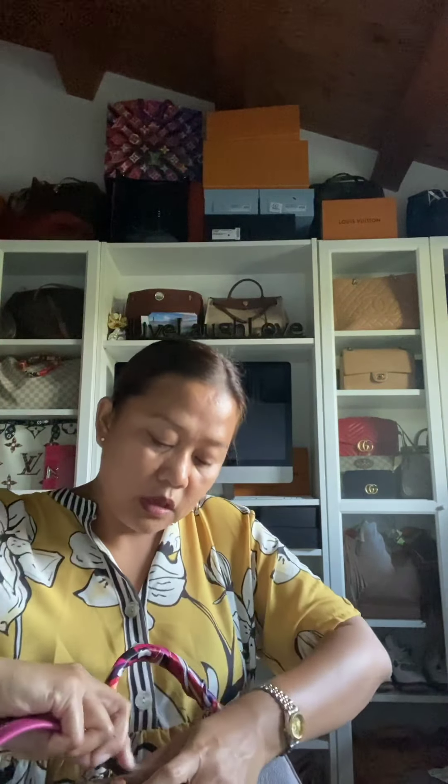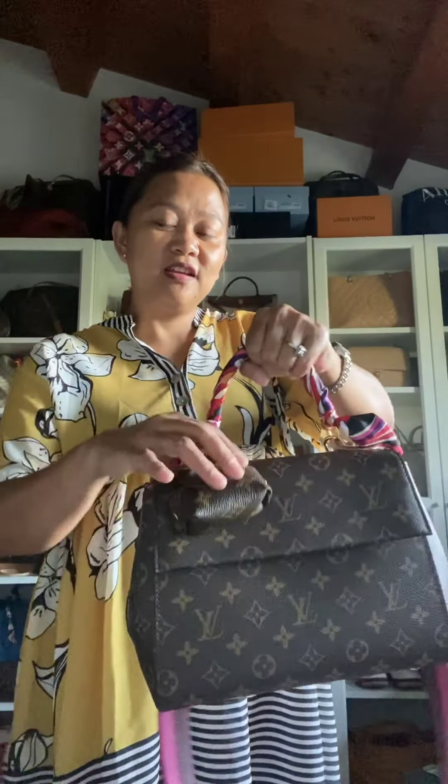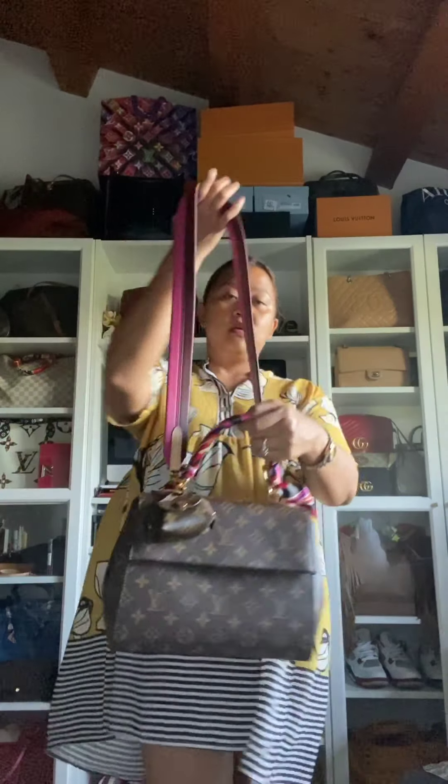So it looks like that — I have the mini purse attached there. It's very cute, right? That way, when I need my keys, I don't have to open my whole bag and dig around to find my car keys or office keys — I just get them from this little bag. It comes in really handy.